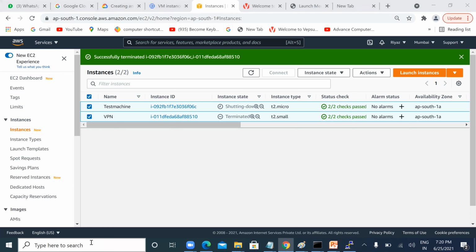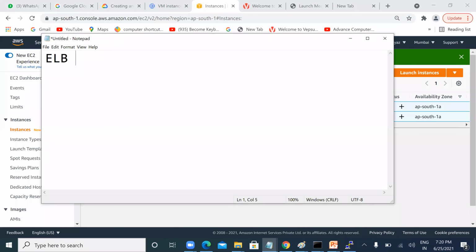Okay, so I think let us start. What we need to do now is the load balancer labs, the ELB labs. Step 1, EC2 instances. How many do we need? Minimum 2.